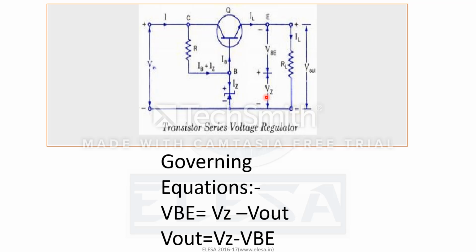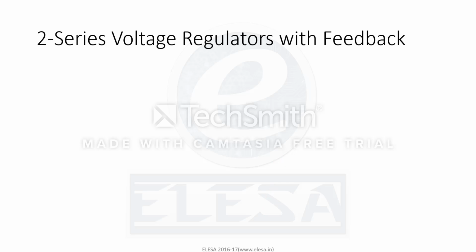Further, Vbe increases slightly with increase in load. Also, the output voltage cannot be changed as there is no provision for it in the circuit. It cannot provide a good regulation at high current because of the small amplification provided by one transistor. Due to the given disadvantages, we go for a series voltage regulator with feedback.